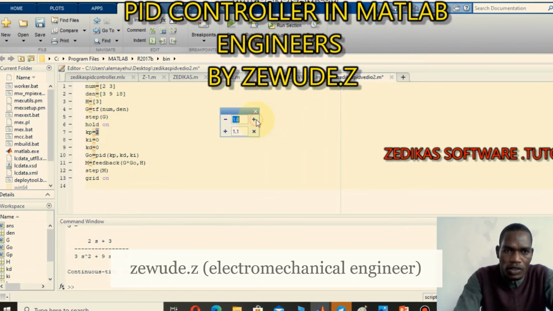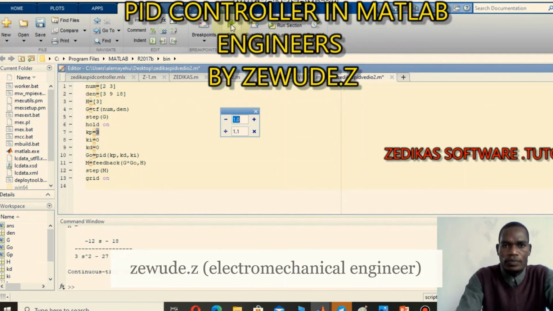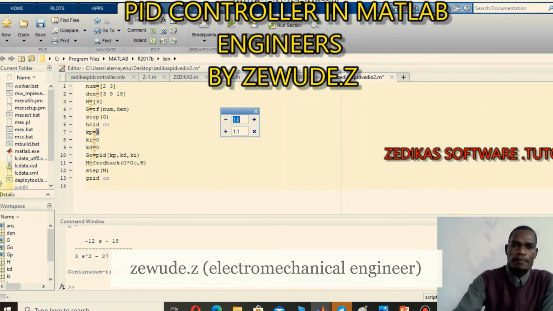So 1, 2, sorry, now it is up to 3. So KP 1, KP 2, KP 3. We'll see the graph effect here. Okay, wait, because it was simulating the function.